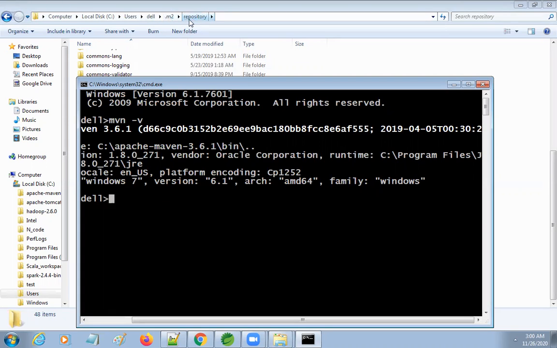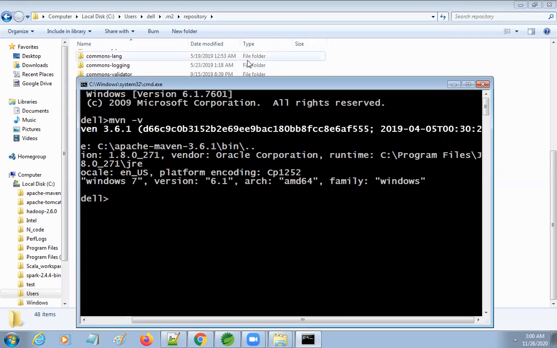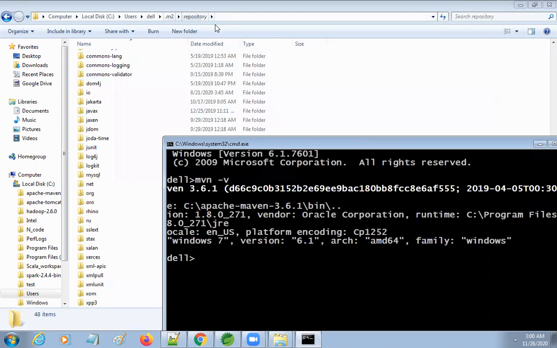And when this repository folder is created, when you create a Maven project and add the dependencies, all those dependencies are downloaded into your repository. From where will it download these dependencies? From the Maven repository. And this will be added to your project as a dependency. So this is about your Maven. Hope you understood. Thank you.